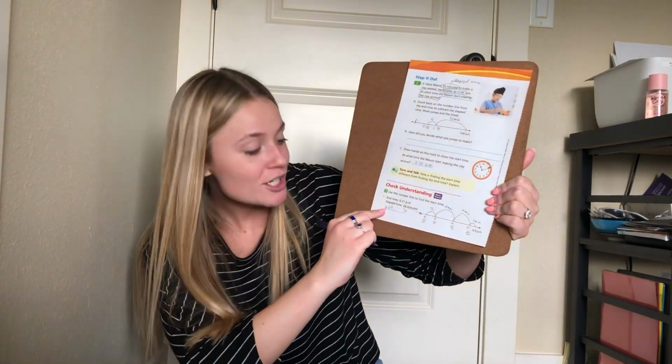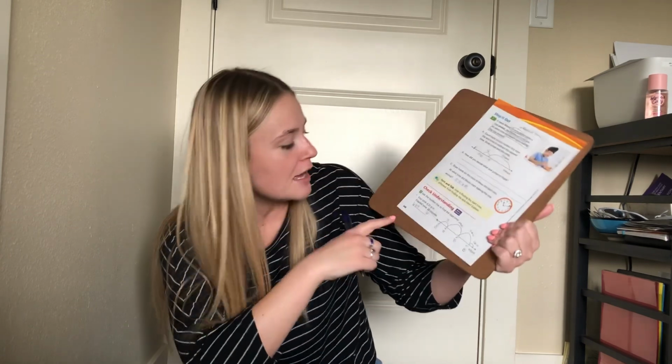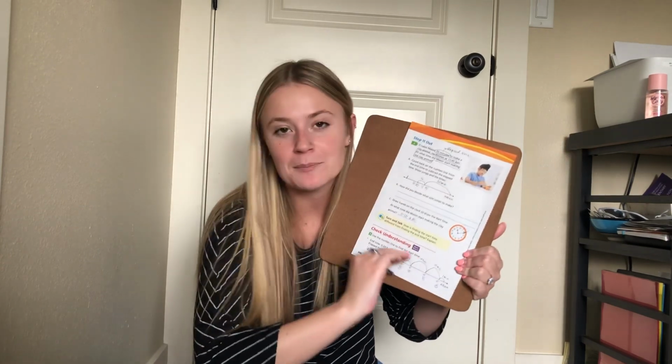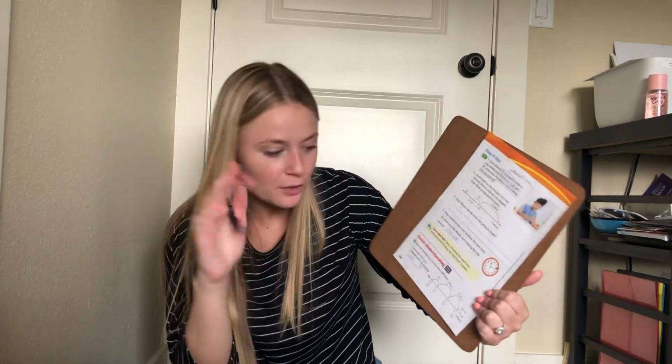And I don't want you to get confused. The start time is 6:05. I just said that I started at 6:31 because that's where I started my jumps. That's not where the elapsed time started. So don't get confused. I know that was a little bit tricky. You might have heard me say that and be like, wait, what? No. So, we're good. Okay.